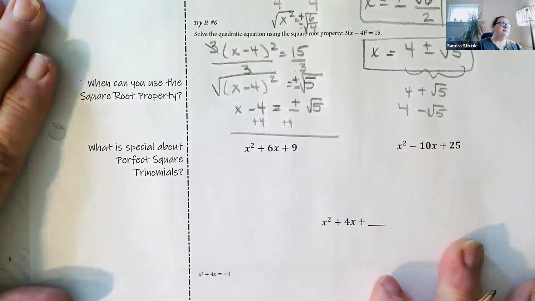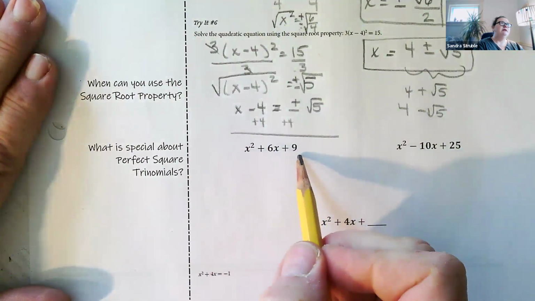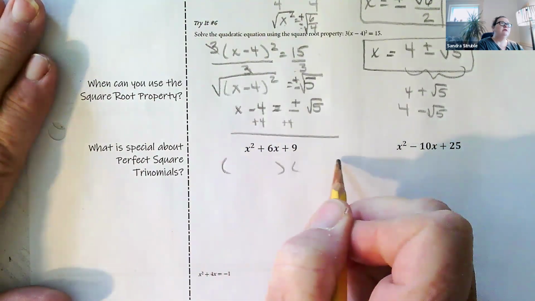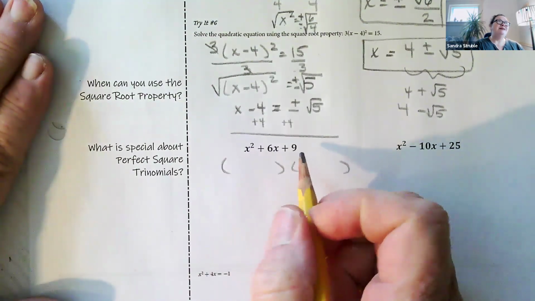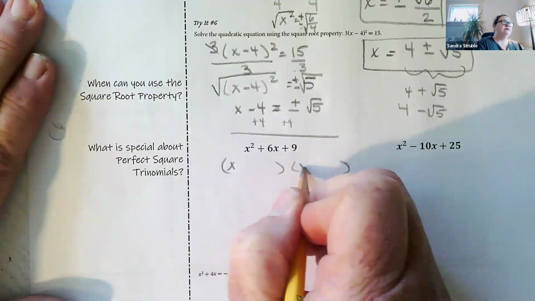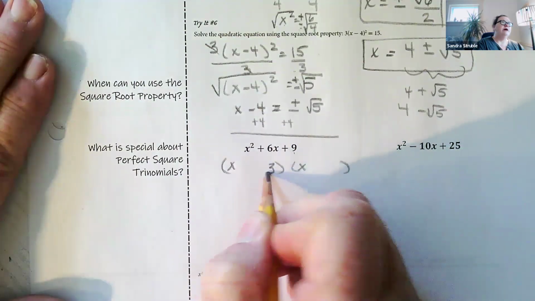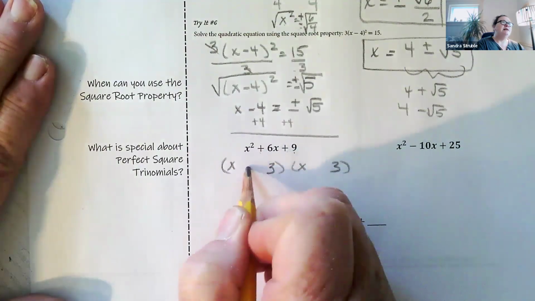All right. The next one is, we've got x squared plus 6x plus 9. Let's just break this down. Oh, we're just simplifying. We're not even solving for anything, because there's no equal sign. So this is just an expression. 9 is just going to be 3 and 3, or 9 and 1. And we know that 3 and 3 is going to give us 6. Everything's positive here.